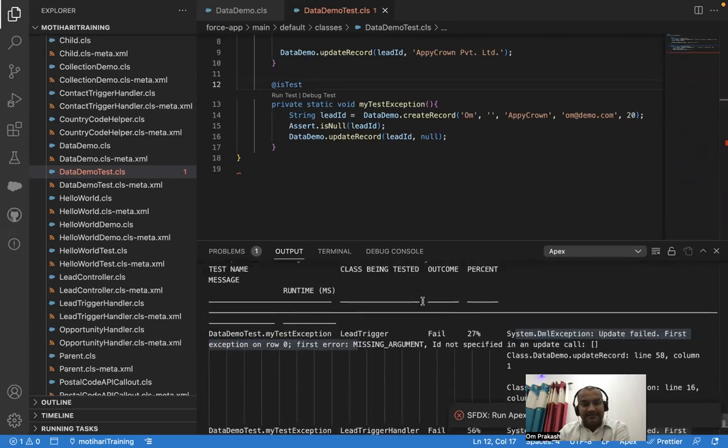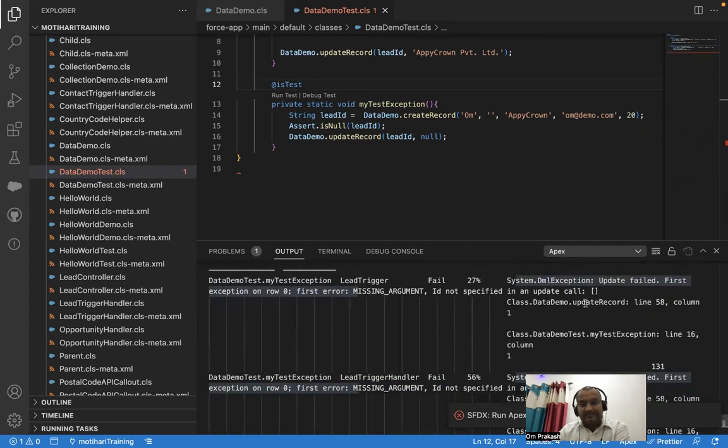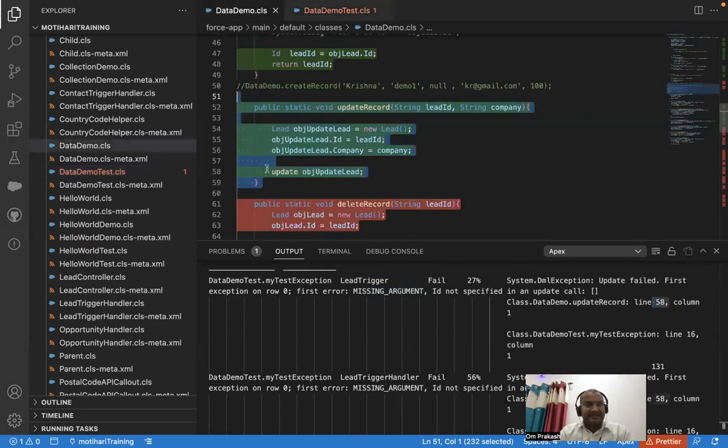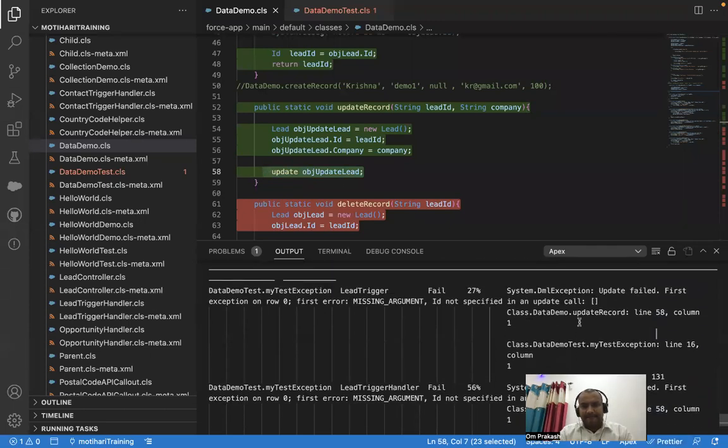But this is a different region, but still no. Let's see what failed. Line number 58 means here, line number 58. It's telling DML exception, first exception on row, missing argument, ID not specified in an update call.